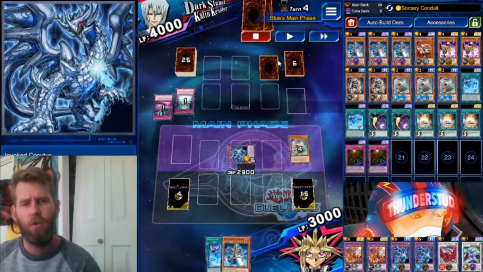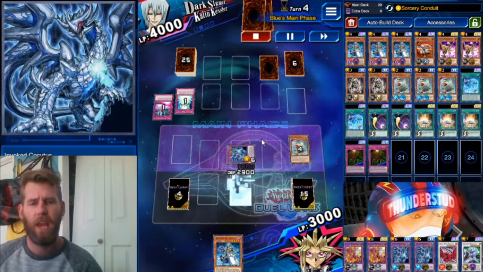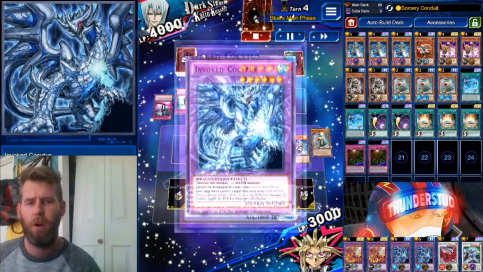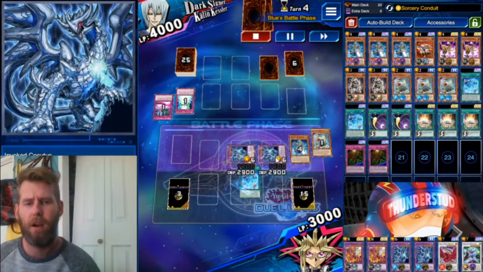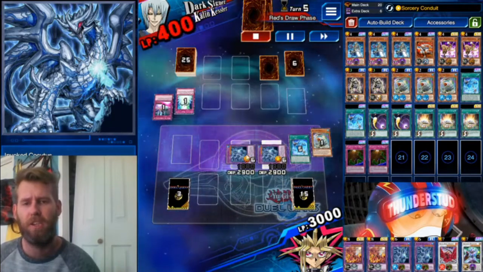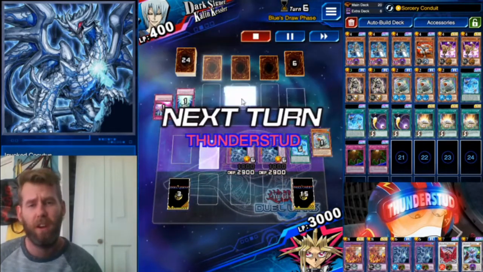He obviously knows what he's up against, so we can't get fast and loose. We have to play the duel correctly. We could have swung for lethal, but we want Coctius. We want that destruction protection. We want that target protection. If he wants a long duel, we're going to give him a long duel.